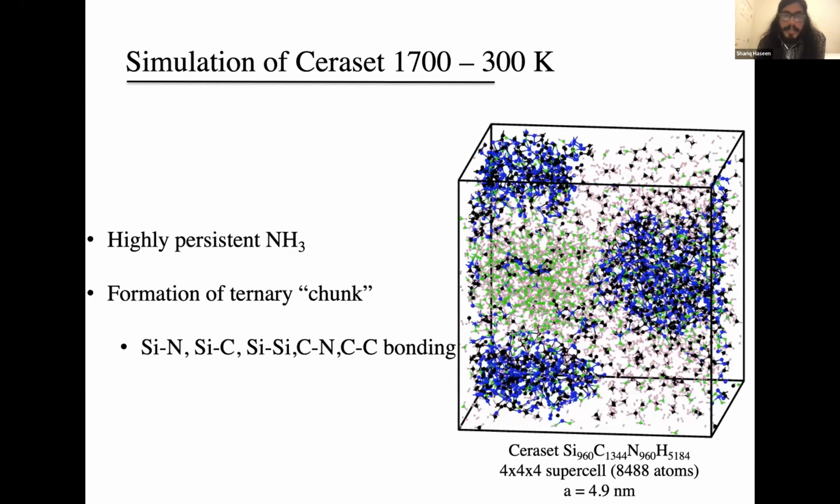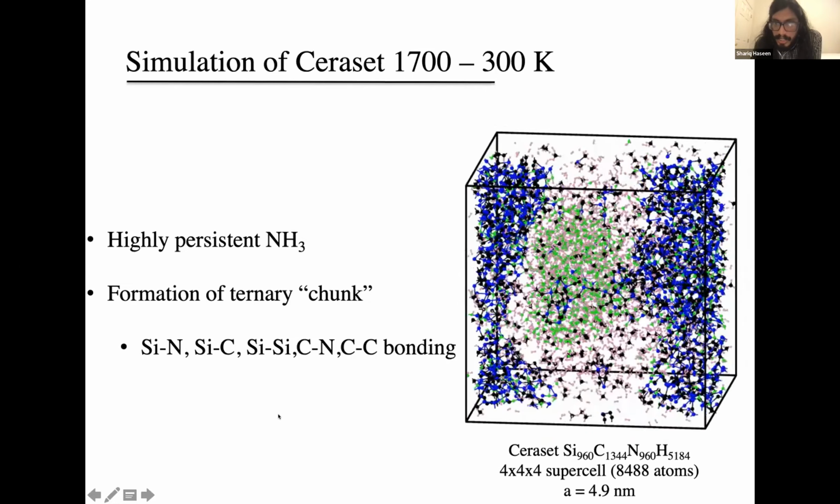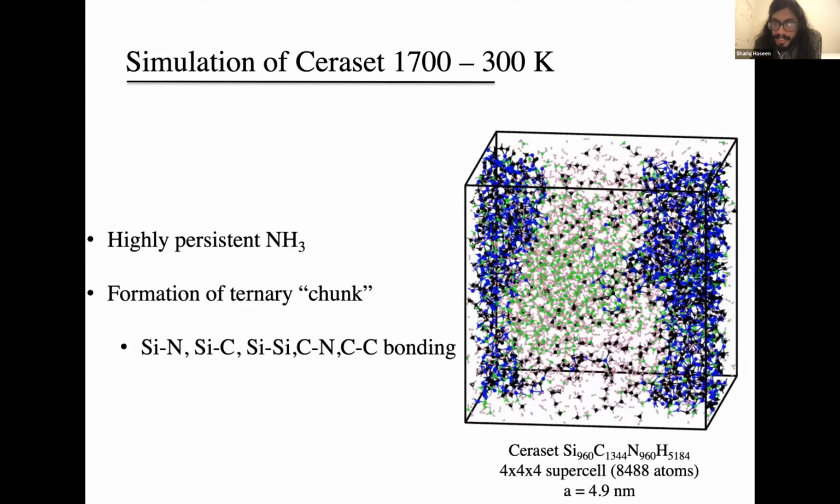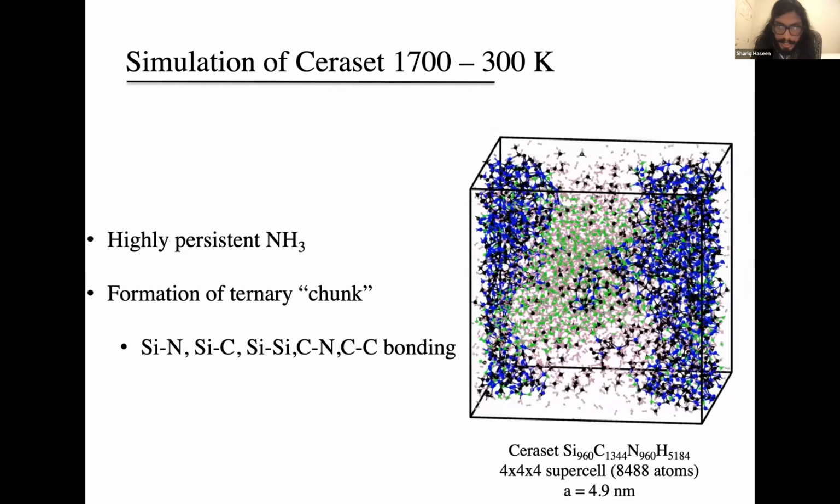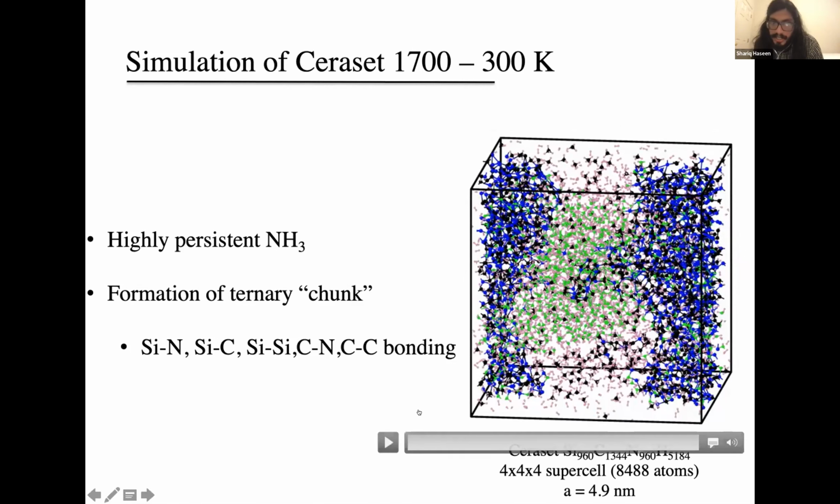Okay, so now we look at what happens when we cool it even further. You see at the moment, the structure on the right is exactly as we saw it from the previous slide. All the gaseous species are persistent, and you would not expect this from ammonia because it is used as a reactive atmosphere anyway in a lot of experiments. But we go through it anyway, and we see what happens. You can start seeing that the agglomerates, there were maybe two before, have really merged together into a kind of chunk or rod-like structure. I'll play it again.